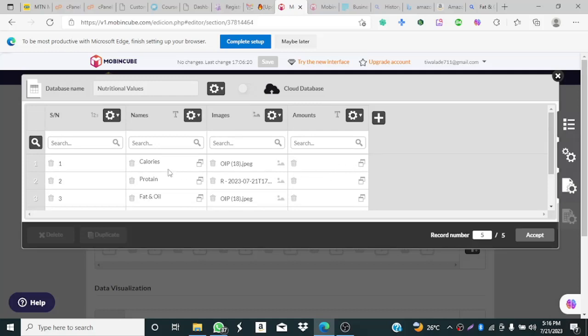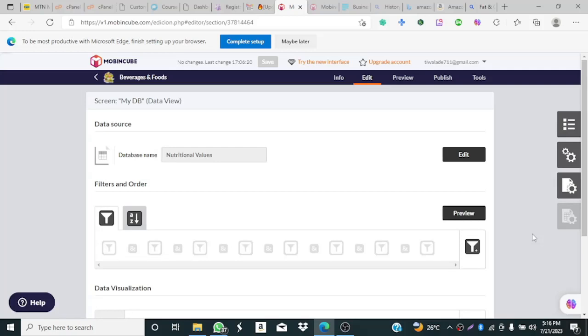Here now, the total amount of the calorie in those foods, we may not need this column anymore later. So let's just accept and do what we want to do.